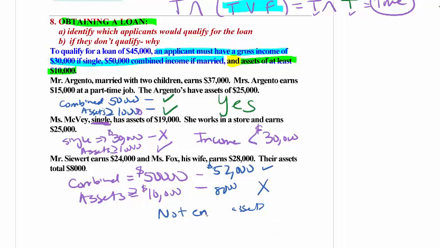Notice, again, it's up to you on how you show this, but I tried to organize it. A lot of us don't even realize that we're actually using truth, because people will say to me, why am I doing this? You do use truth tables, truth values all the time. You just don't realize it. Obtaining loans is a little more complicated than this, but there usually are boxes you have to check, and you have to either check one or the other and something else. So this is showing that in a simplistic format. I wanted to highlight the income rule was the blue, and the assets part was the green. And the key word here is both, and, which meant both had to work to give me a true value.